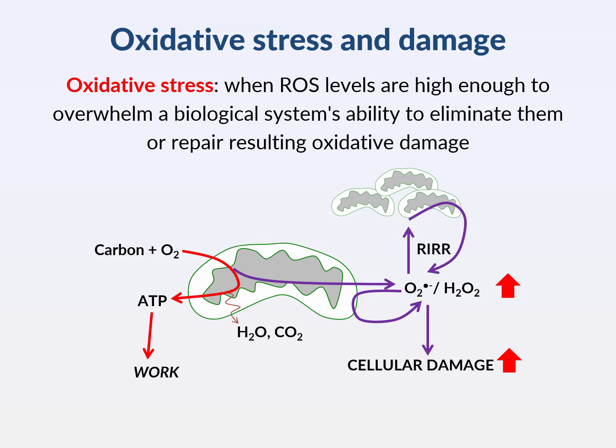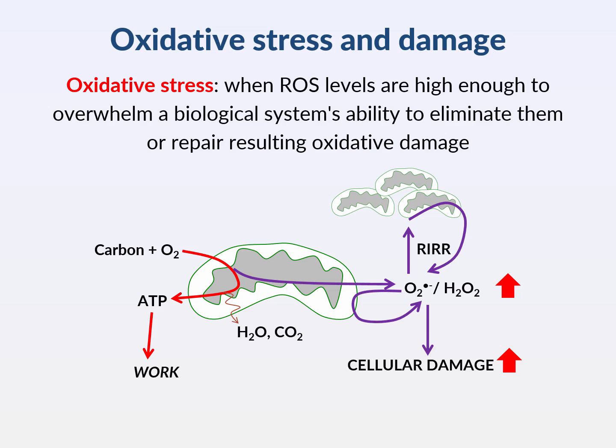Superoxide and hydrogen peroxide accumulation can also exacerbate ROS production by other mitochondria through a process called ROS-induced ROS release, or RIRR. Here, the ROS formed by mitochondria damage other mitochondria or feedback on their source of production, resulting in an augmented ROS production by these mitochondria and increasing cellular damage.